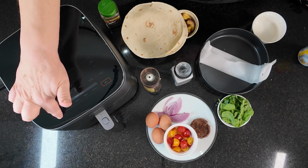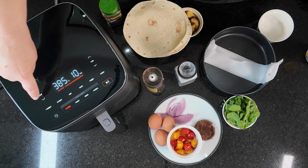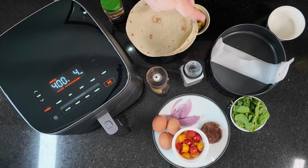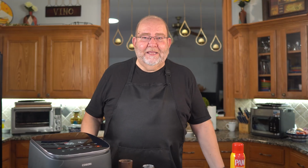First, I'm going to be turning on the COSORI Turboblaze Air Fryer, and I'm going to let this go into a preheat. So I'm just going to touch the preheat mode right over here, and then just simply press on. It takes about 4 minutes or so for the unit to preheat, which is just enough time to put together this fantastic breakfast dish that I'm going to show you how to make. It's actually going to cook right in the COSORI Turboblaze while you're back in the shower getting ready to go.